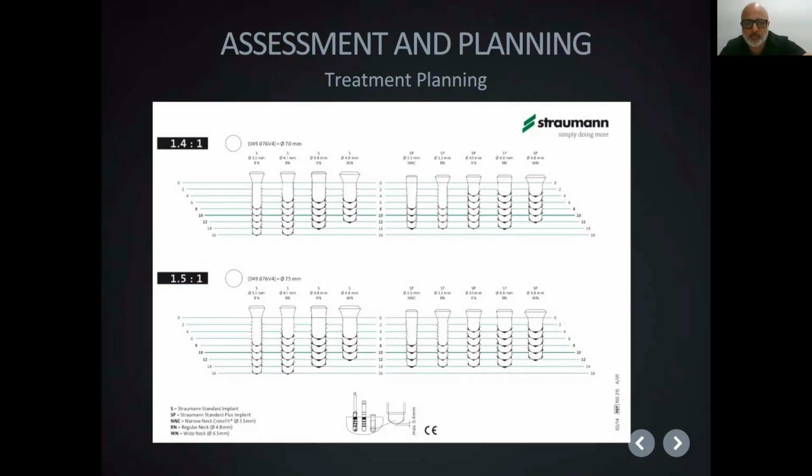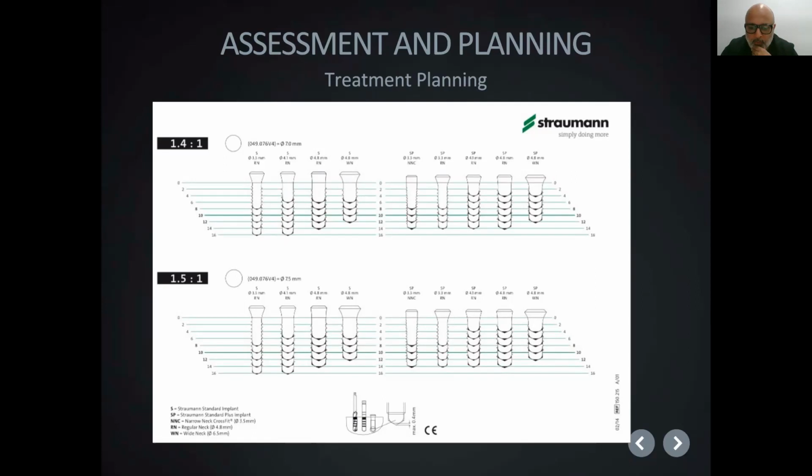Once you match it to the one you have, so if it's a 1.5 to 1, it's 1.5 times bigger. So you've measured it at 7.5 millimeters diameter, as you can see on that. That will then give you a guide for every implant as to the real length or the real amount of bone. So it's a calibration device.